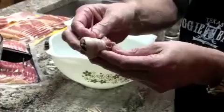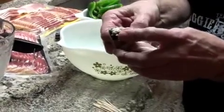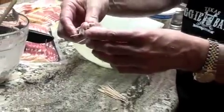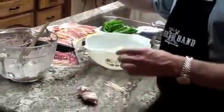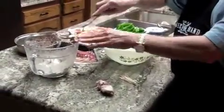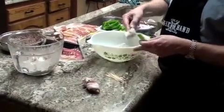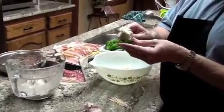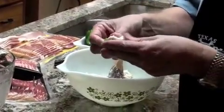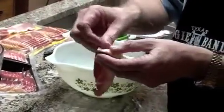If you're going to cut these in half later, you'll find it's easier if you put 2 toothpicks in now so that you can cut it in half without it tearing apart. That's our first one, and then we'll make one that has the crab meat and cream cheese, and we're going to make it the same way. We're going to stuff it, and we're going to wrap it with a half a piece of thin bacon.